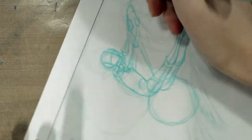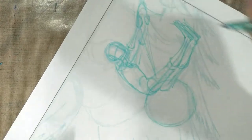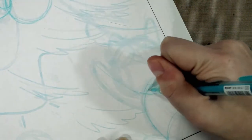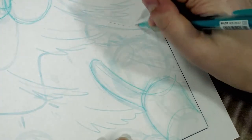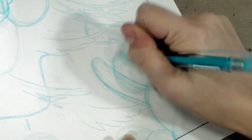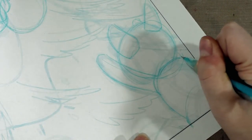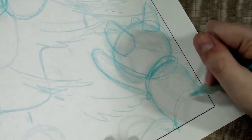Okay, so we've got the basic figure sketched in. Now I'm gonna move on down here to Pancake. I was having a lot of trouble with this piece digitally. It just wasn't working for me. So hopefully, now that I've moved back to the traditional realm, I can make some more progress. He's a little quicker to sketch in than Kara since he has less detail on him.